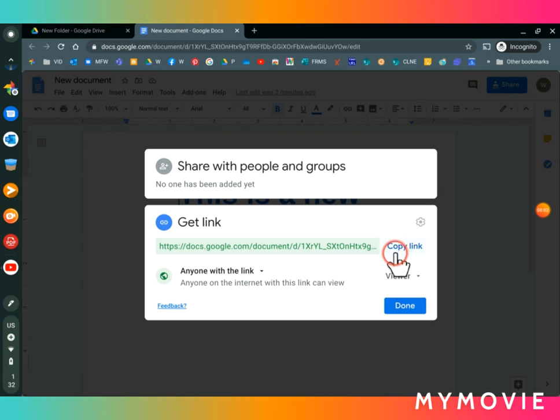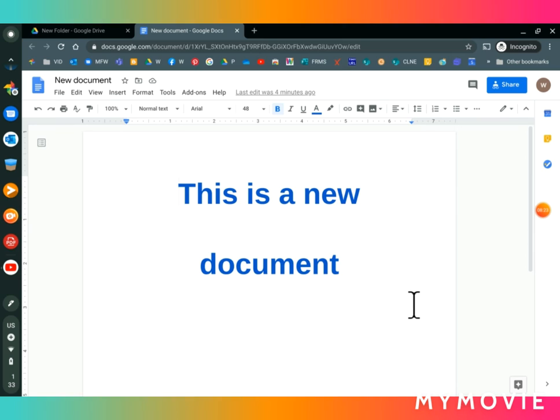So I'm going to keep it like that, and all I do is copy the link, and I can put that on a website, I can put it into an email, put it into a text message, so that they can just click onto or tap onto the link and get into the document. So I'll just click done. So that's a couple of different ways you can actually share your document.